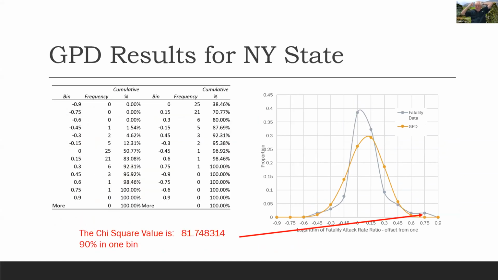So I wanted to start with the New York results, and they didn't work. For New York State by itself, the GPD just doesn't work. It's not a distribution. I will probably have to go back and have a look at one of the other distributions. I just haven't had time. It's just been quite busy. As you can see, the chi-squared is really bad. Most of it comes from one bin.